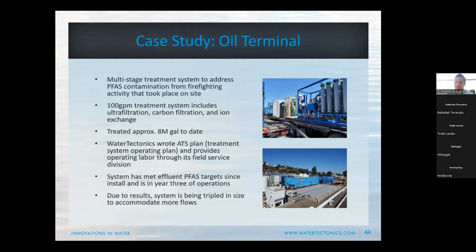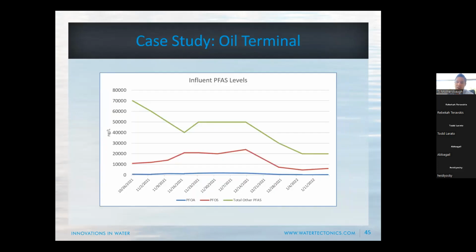We helped them develop some solutions and put in a treatment system. They were dealing with PFAS levels in the thousands of nanograms. Again, we're not talking micrograms now, we're talking nanograms. We're talking very low levels where these pollutants have a concern. And also when you hear PFAS, realize it's a class of 5,000 different compounds that's ever expanding, right? And so the most common ones are PFOA and PFOS, where a lot of the attention is.